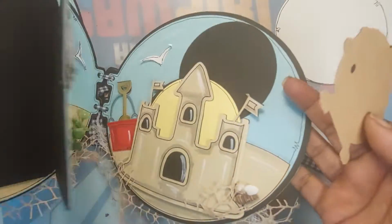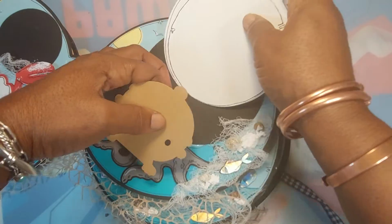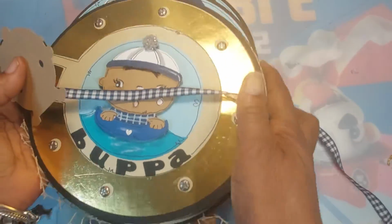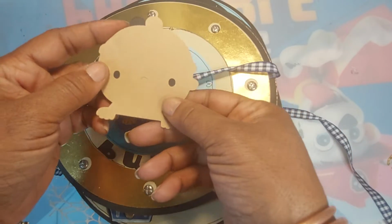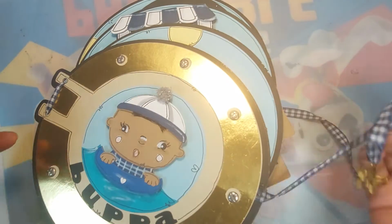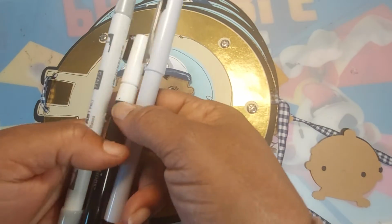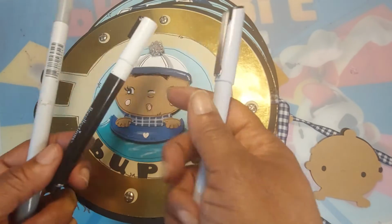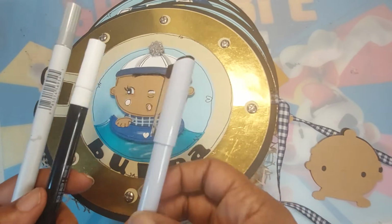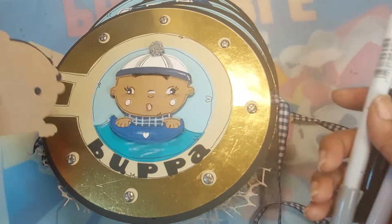Oh wait, let me put these tags back before I forget. Sorry about that. Okay, so this is what he looked like before. So I colored him to look like this, and the only thing I used were these 3 markers: a shading marker, a white marker, and a black line pen. So that's how I created him.